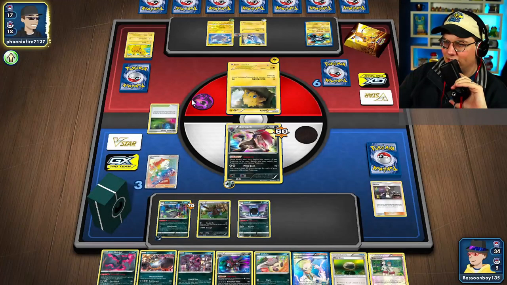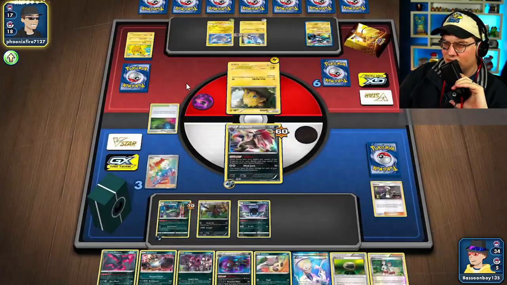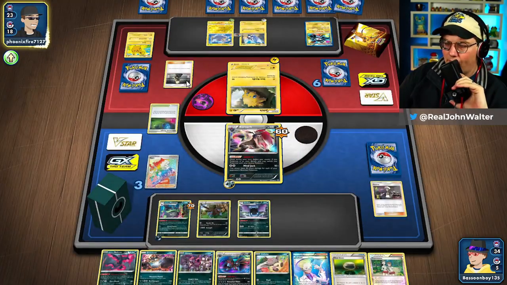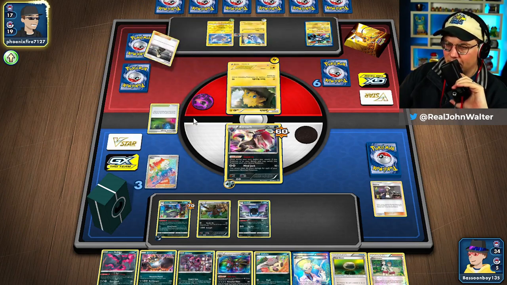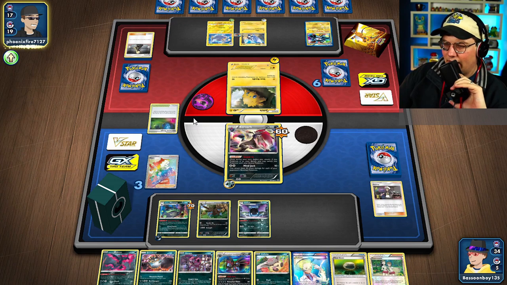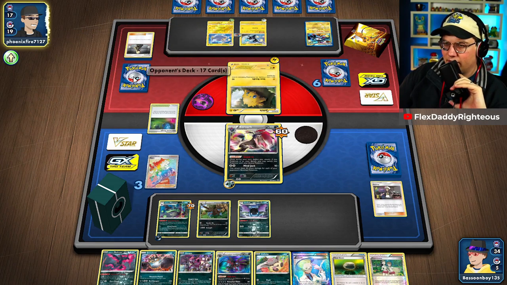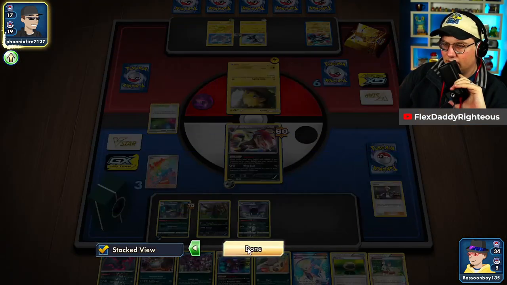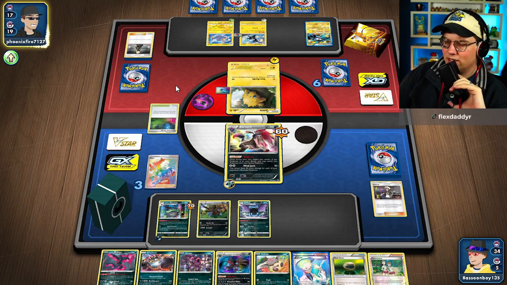Oh, that salvage is pretty good. Okay, so that's how they're going to prevent themselves from decking out. That's pretty cute. See a Cynthia here. We would have loved a counter stadium also, but it happens. The Glimwood is kind of hard to deal with. They're going to dig through their deck. U-turn board. Nice, nice, nice.